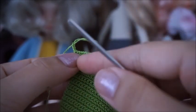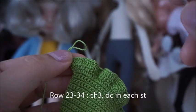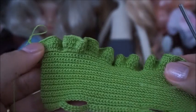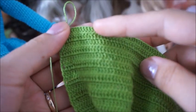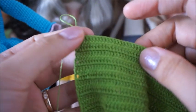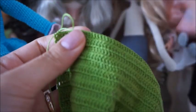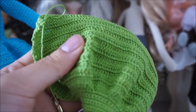And now for the next row 23. Okay, from row 23 to row 34, you just do one double crochet in each stitch. So, and for the next row 35, okay, this row is just the last row, or you can use the same main color, or you can change to another color. Okay, for this one, I want to change to gray color.